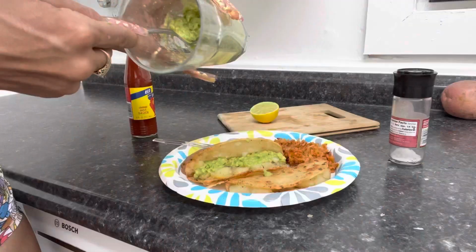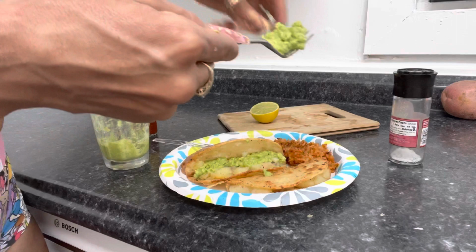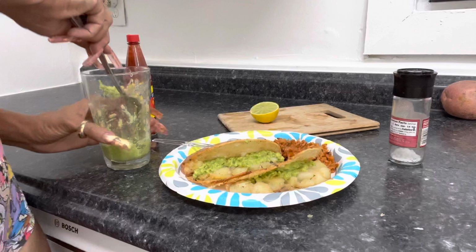It was so good. I was like waiting, and then I'm like, damn, this shit taking so long. So then I just ended up making the taco.